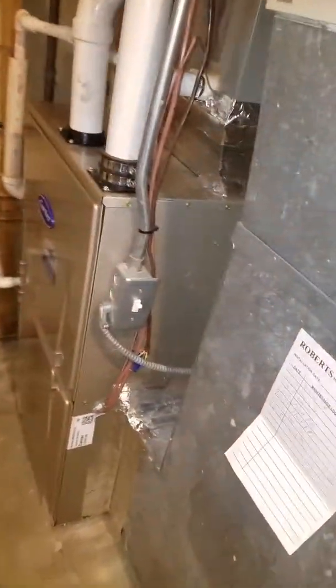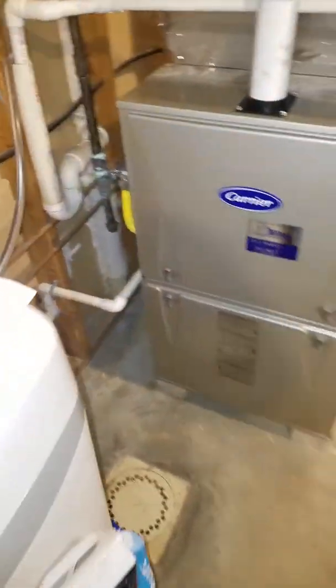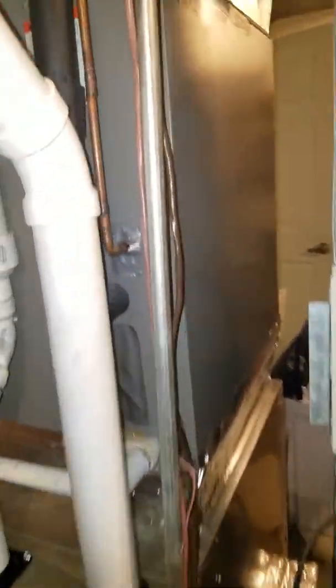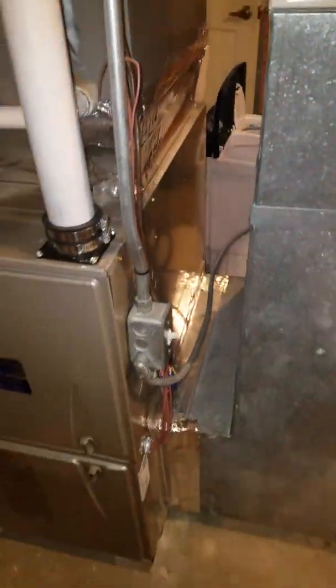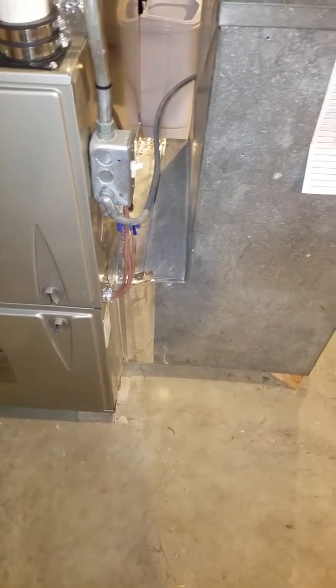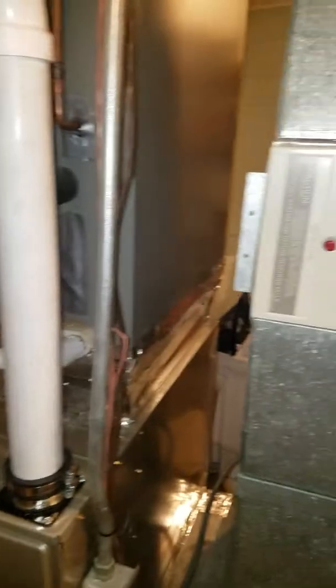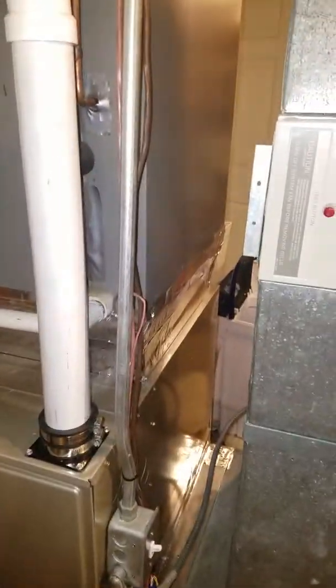Let me get back over here for a minute. We've talked about the gas line and the flue. Now we're going to talk about the line set, which is three-quarter by three-eighths on a four-ton system. We only have one-sided return and no base on this furnace with four tons of air — this is perfectly sized just right. This over here is restrictive, so it can be a little bit of an airflow issue, but probably not going to be because this is a variable speed furnace.